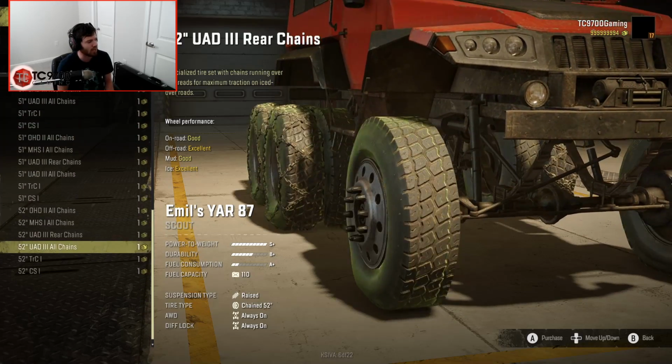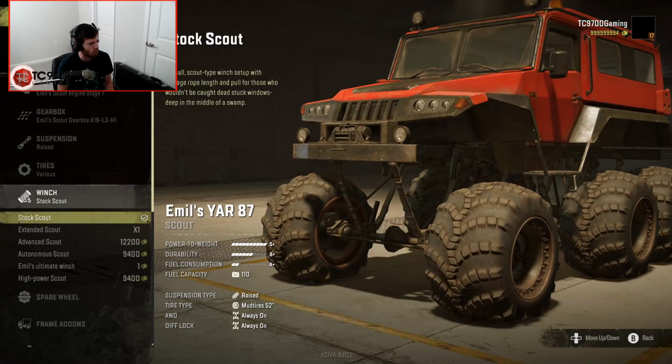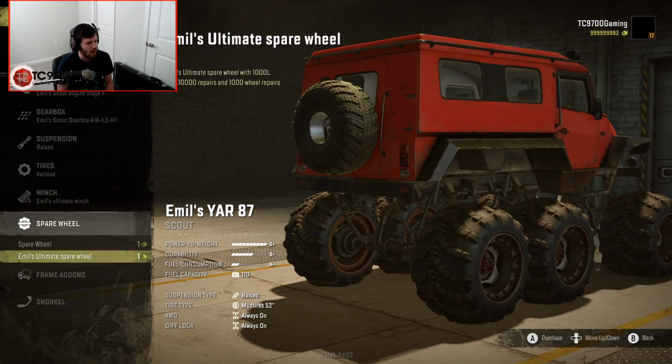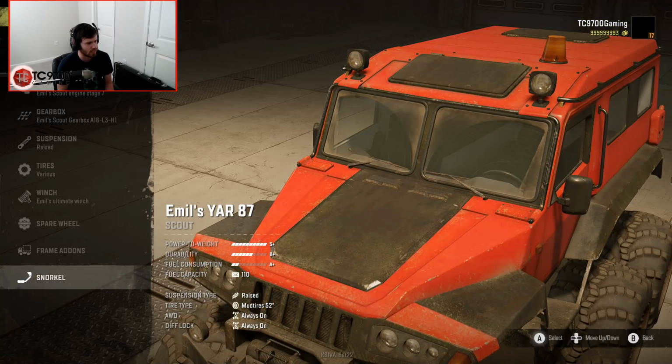I don't even want to know how many different tires there are. I mean, there's got to be over 100, and I don't know how you even get to that. Oh wait, Emil's ultimate winch. There we go. Yeah, I don't even know how you get to that point. It's just so ridiculously insane.